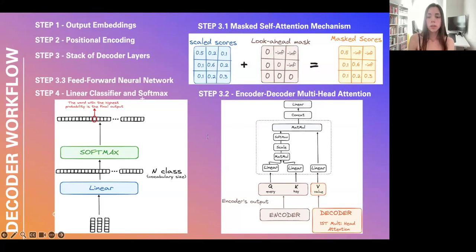This step allows the decoder to focus on the most relevant parts of the input sequence for each token being generated. Following this, a 2-layer feed-forward network with ReLU activation is applied. To stabilize training and retain essential information from earlier layers, residual connections and layer normalizations are used. Finally, the decoder produces a probability distribution, which is used to predict the next token. This process repeats iteratively until the entire output sequence is generated.